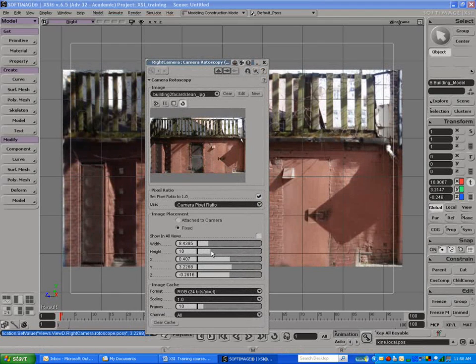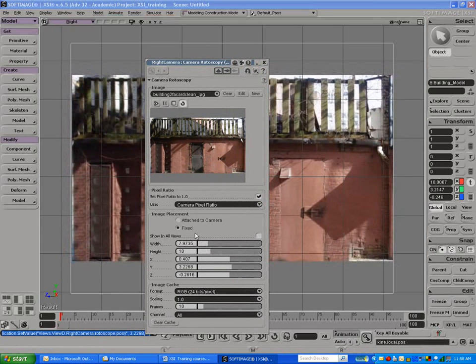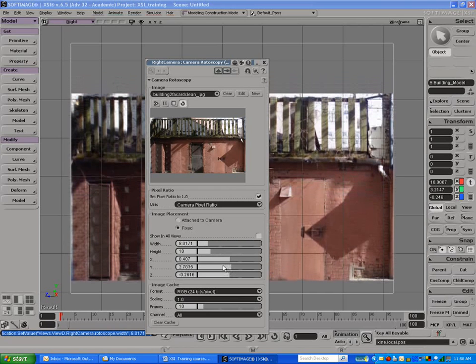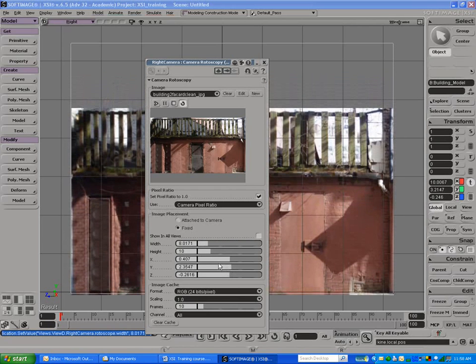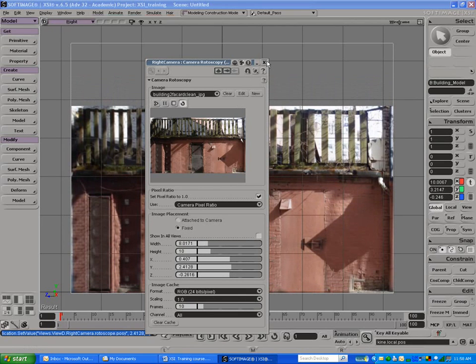And we'll just scale that until it fits with the current model. And then move that down to the bottom. Great. So there we are.